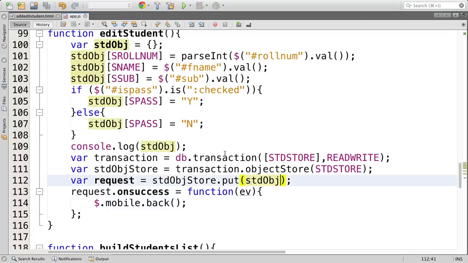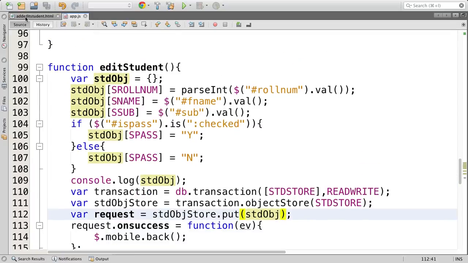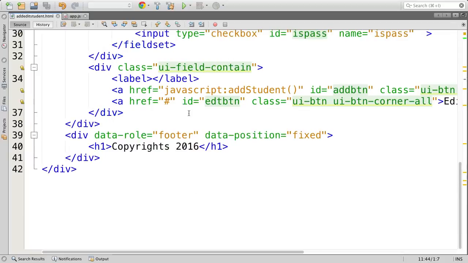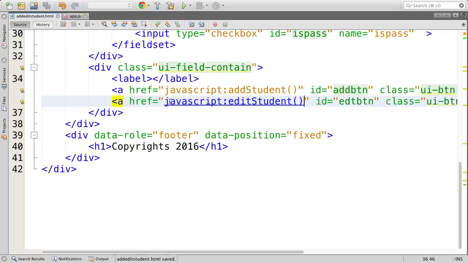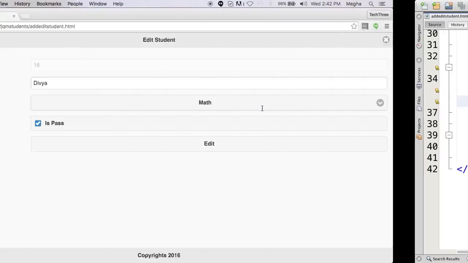And at this point we should see the edit taking effect. You could have even kept a button instead of an anchor URL. Both will work. Edit student.